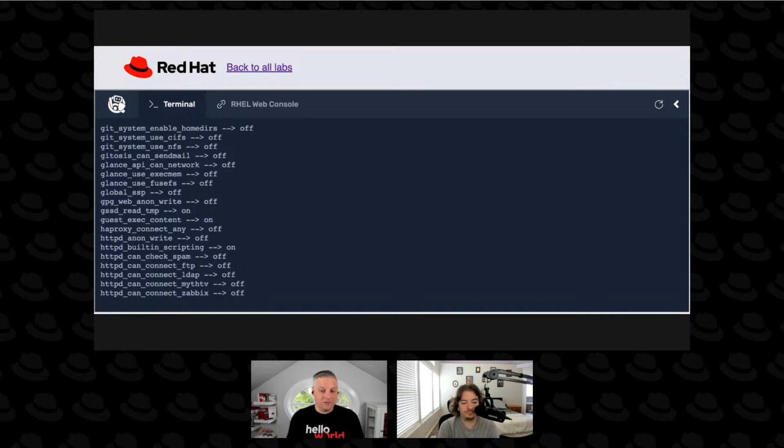Really, what you need to do is look at the rules in the SELinux policy, pulling out those that reference the Boolean value, because, for example, HTTPD can check spam. That will actually be a component in the rule. So if you grepped for that specific string, you would be able to pull out all the rules that were affected by the Boolean that you are interested in.